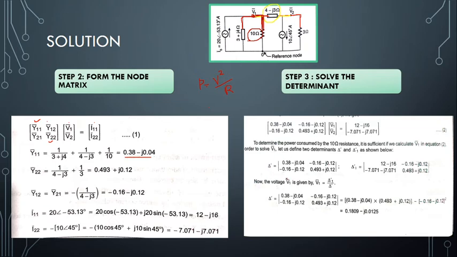So first find the determinant of this. This gives your del. They are represented as del dash because these are complex numbers, nothing else. You can have it as del also. So the determinant of this matrix gives us del. And what is del 1? We will remove this particular column and replace it with the current values in the first column. That is what we mean by the del 1 determinant. And V1 is nothing but del 1 dash divided by del.